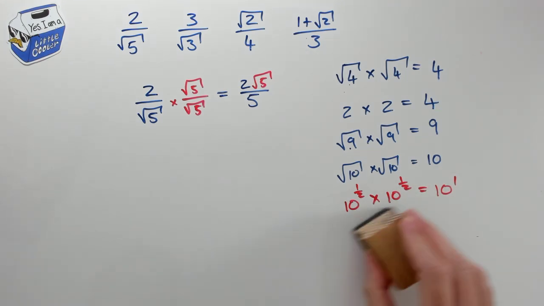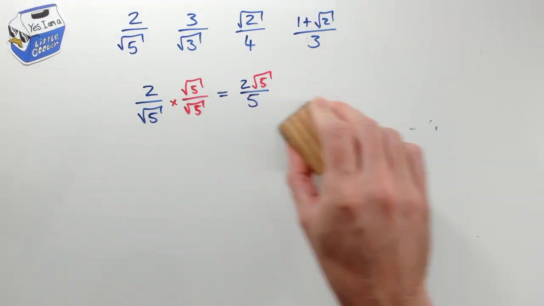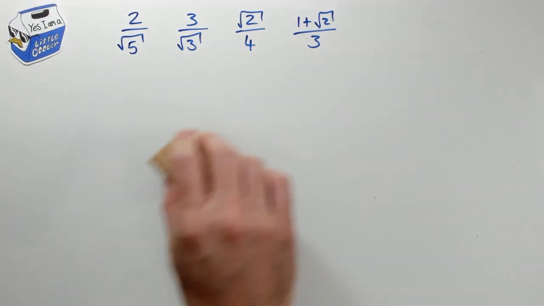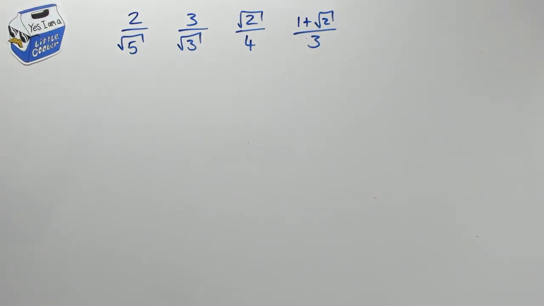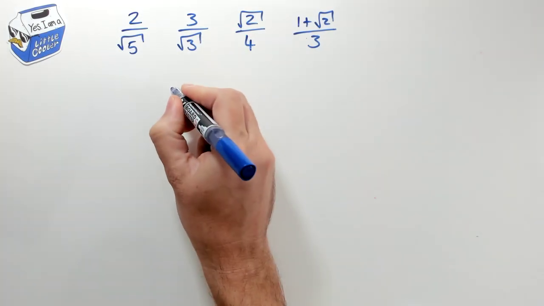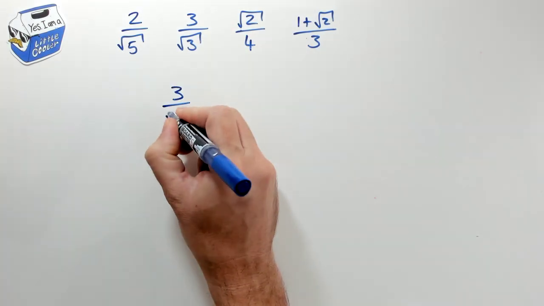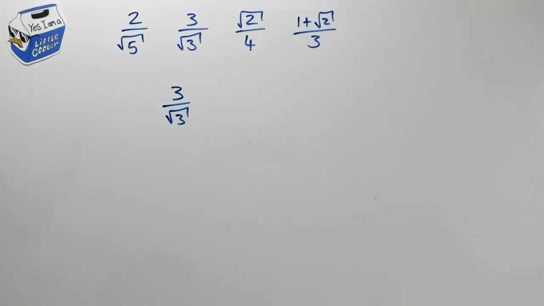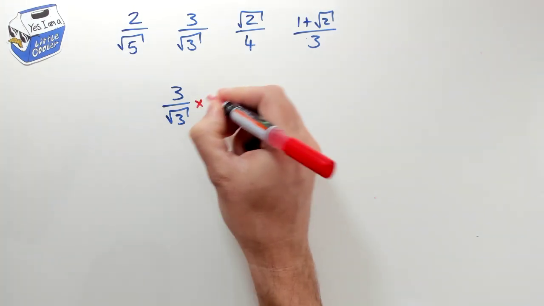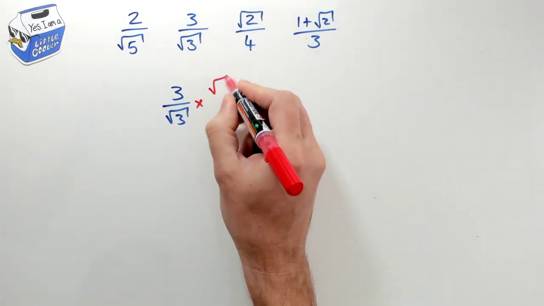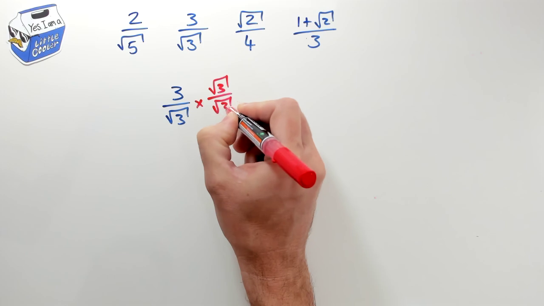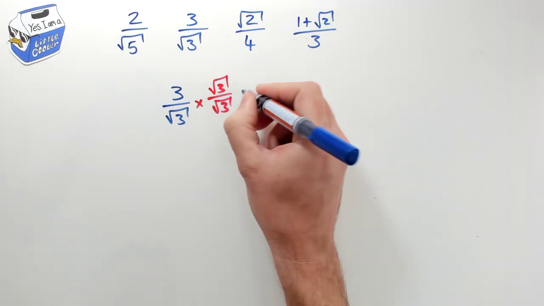But yeah, let's quickly rationalize some more not equations, fractions here. So let's do the 3 one. So I have 3 over the square root of 3. And in this case, I'm going to multiply with, well, you guessed it, the square root of 3 on both sides. Well, top and bottom, not both sides.